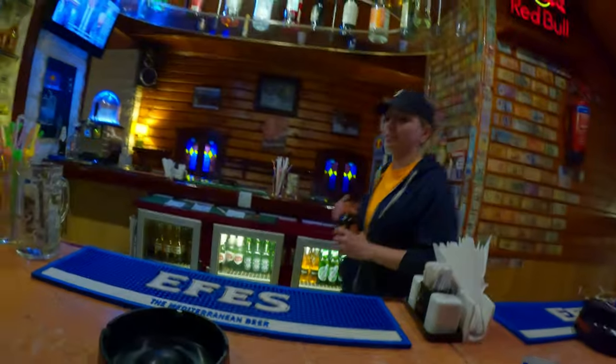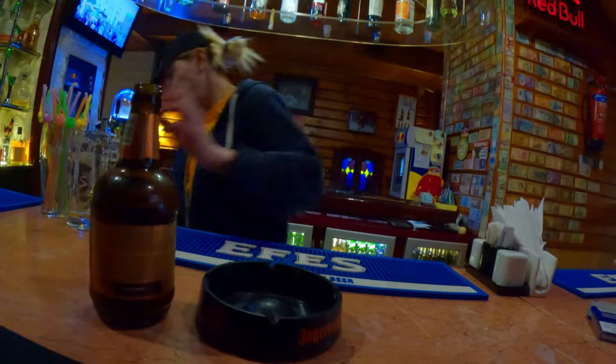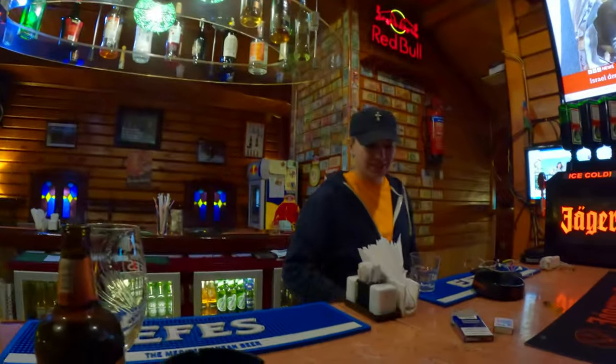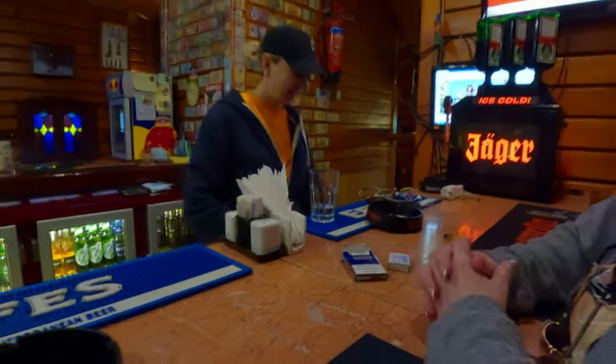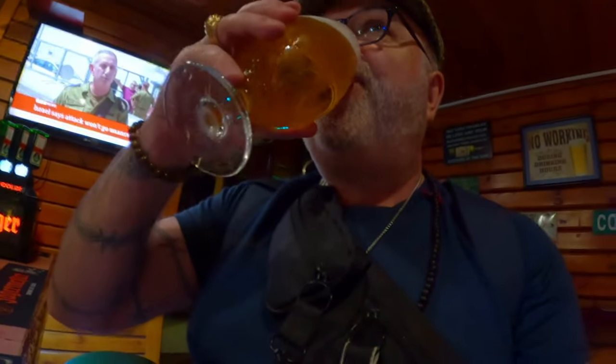I know they have Guinness in a can, but I'd rather try that. What do you have in there? You had a Bacardi? Yeah, I have a Bacardi. Single, double? Double. You don't even know the sizes they have here. You see what your single is like, because it depends on different countries. Okay, there's some music in the background, so I'll just pour my beer. No, okay, that's enough. Two would be half the glass. Cola, regular, zero. Here we go. After a good day of traveling. Cash. Okay.